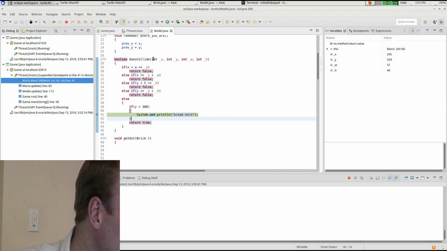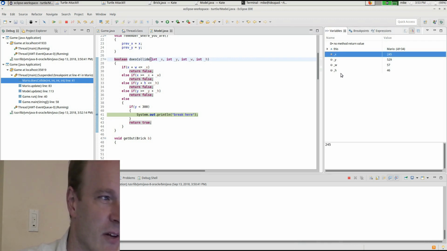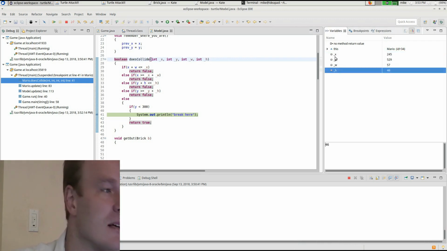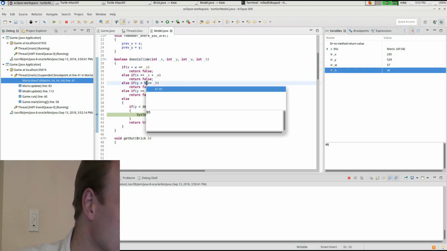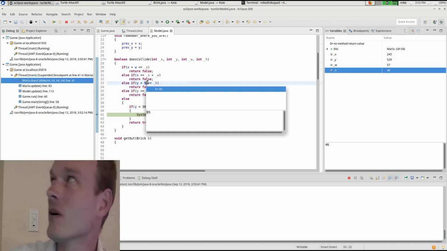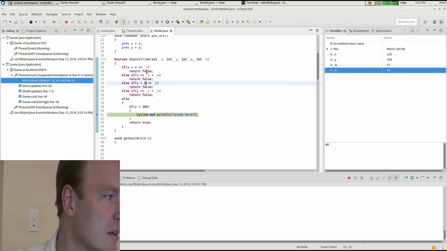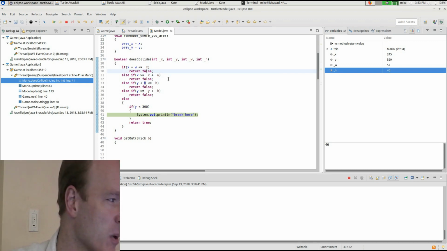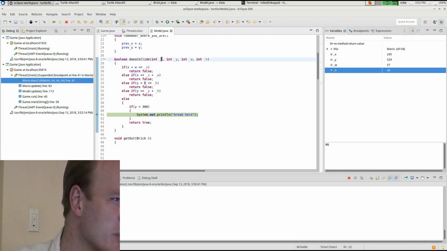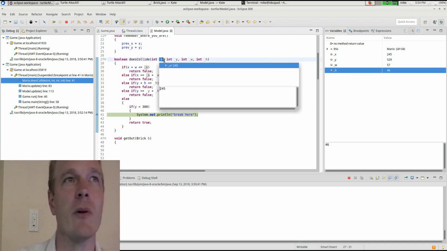And hey, look, I have underscore x, underscore y, underscore w, and h, and they're all showing up in my watch window. So I have all those numbers. That's darn convenient. But there's also these x, y, w, and h values. Where do I get those from? The ones that don't have underscores. Yeah, it's the height and width and position of Mario. So the underscore ones are the position of the brick, the way I wrote this code.